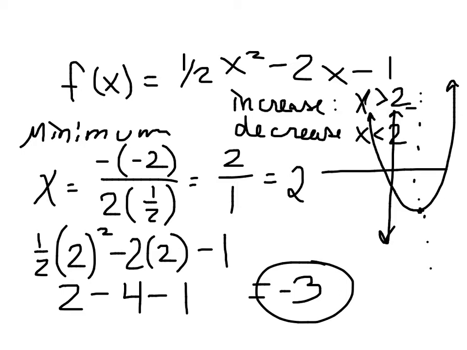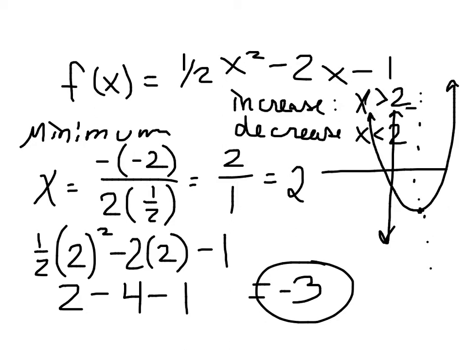Now realistically, at this point in time, you're only going to have one increasing and one decreasing, depending on which way the parabola opens. If it opens up like it does, it will start by decreasing first, then to the increasing. If it opens down, it will start with increasing and then go to decreasing. What do you think?